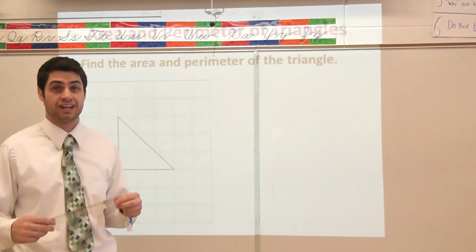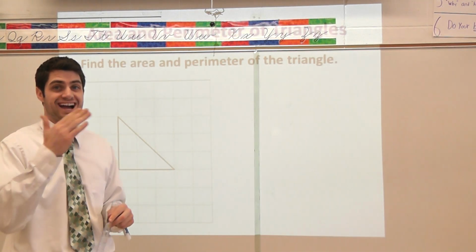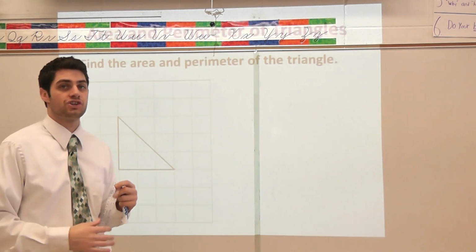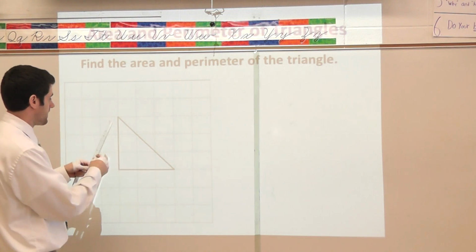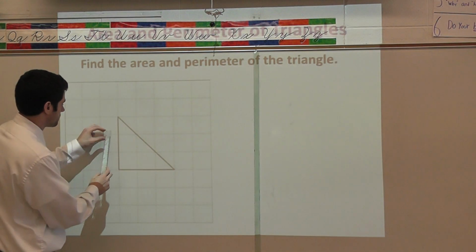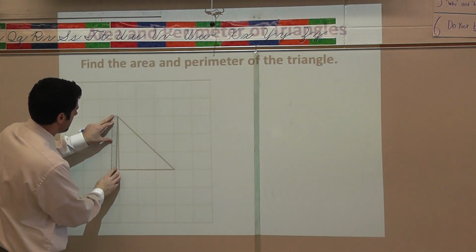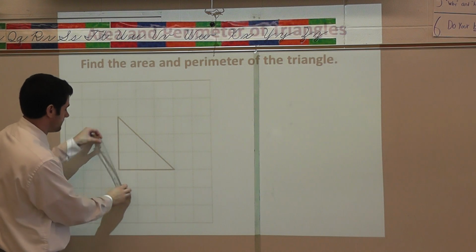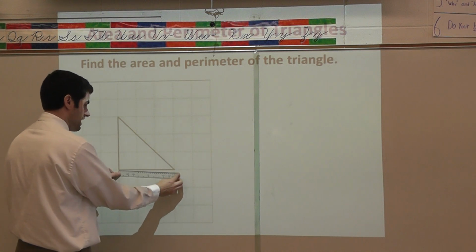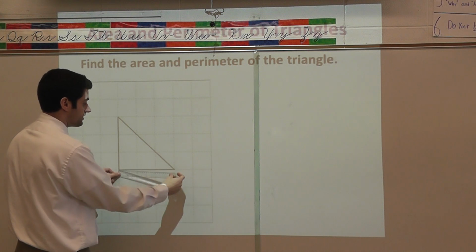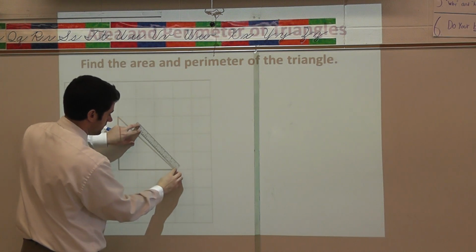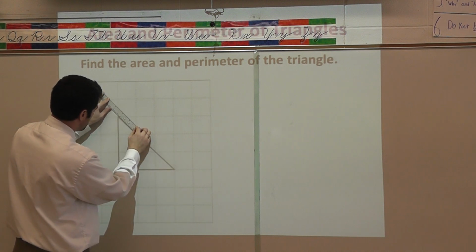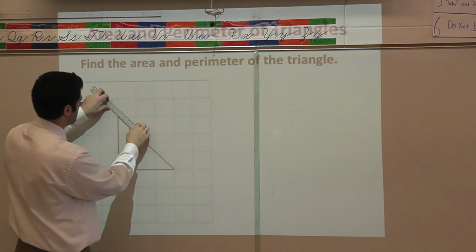Now the first thing when finding the perimeter of the triangle, which again is the outside portion, is it's handy to have a nice little ruler like this. You would measure each one of the sides. If I was working in centimeters, I'd line up my centimeters on this one, which is about 28 centimeters this way. I'd line it up on the bottom here, which is about 28 centimeters. This full one here is about 30 centimeters to here, and another 10 centimeters there.